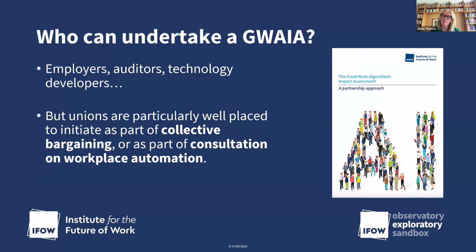So who can undertake this assessment? Technologists could undertake it, employers definitely can, but unions, we think, have a special role here because it could be initiated as part of a collective bargaining process, and voluntary agreements are probably one of the best ways in which this system can be introduced and set up. It can also be introduced as part of consultation on workplace automation, which is becoming increasingly common, and we anticipate and hope will become firmed up in due course.